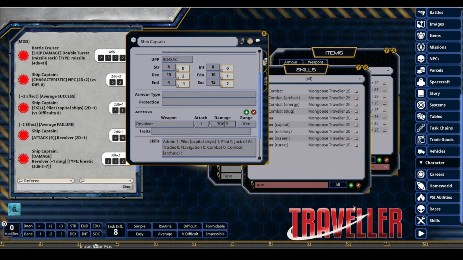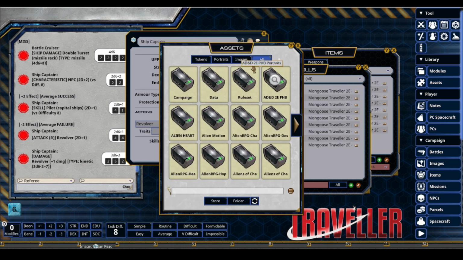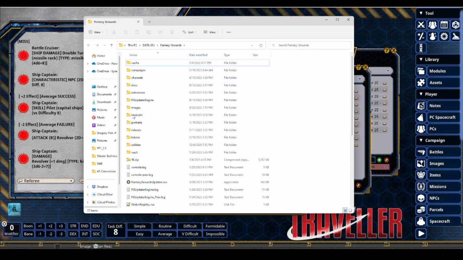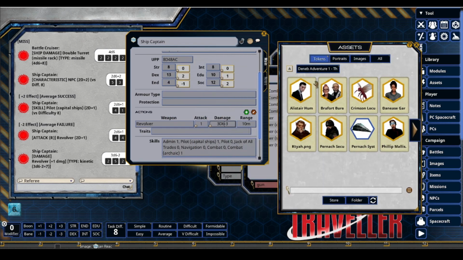So he's pretty much created. I could give him a token if I have a token I want to import through assets. You have to make your own tokens, and you can bring them in by going to your folder and finding where you have it stored, which I didn't do by the way. There are no images for me to tokenize, so I'm just going to grab a token from somewhere. I think Fantasy Grounds has a FG Sci-Fi or something. Oh, here, it didn't have adventures. Here's my captain. For whatever reason, that's him.